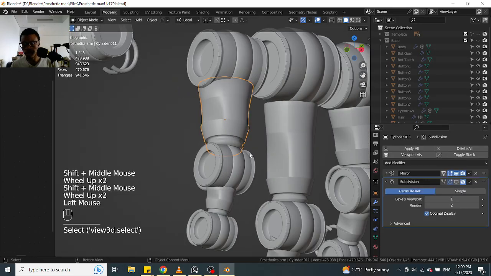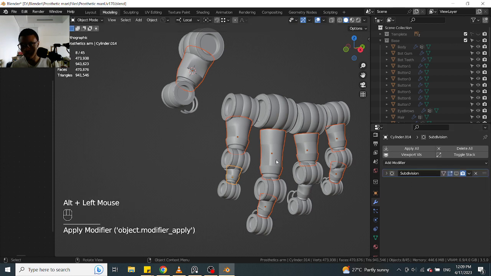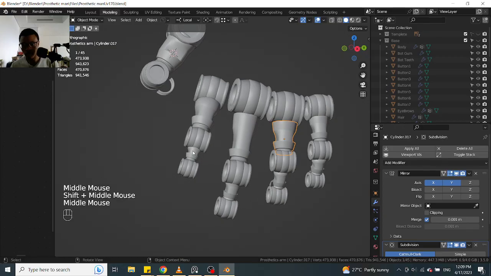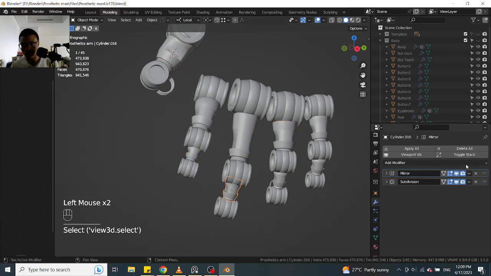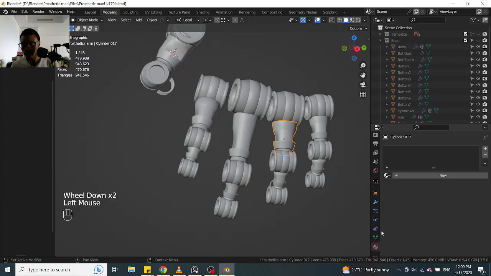Alright, let's just try these. I wonder if I can apply them all at once instead of. Okay, seems like that's not the case. I thought if I apply this while pressing Alt, it will apply all of them, I guess. Not. Okay.